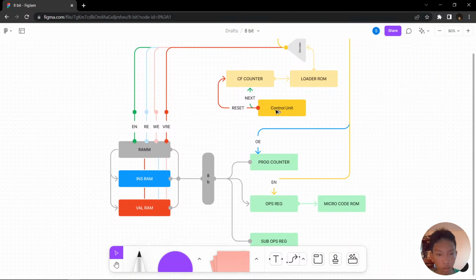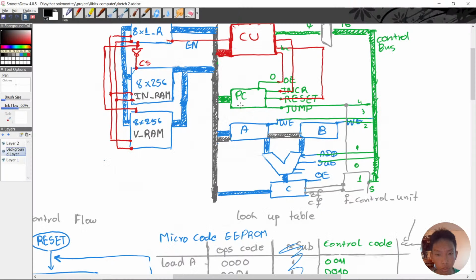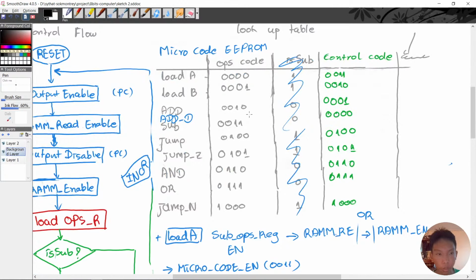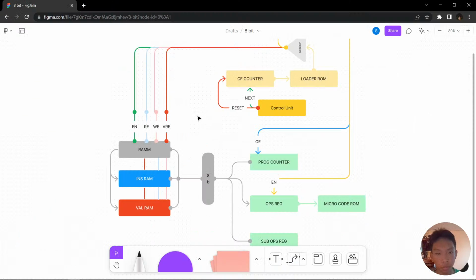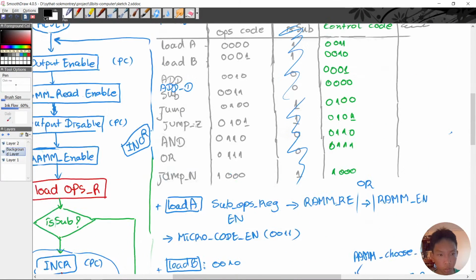I think I already forgot what's going on. So I think last time we had some problem figuring out how to run the program.